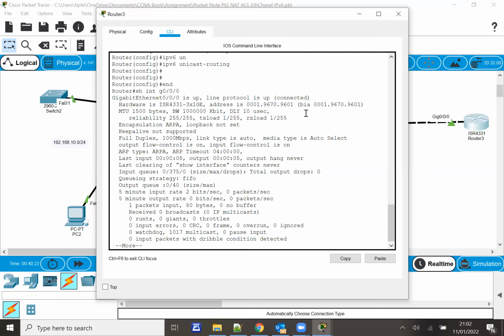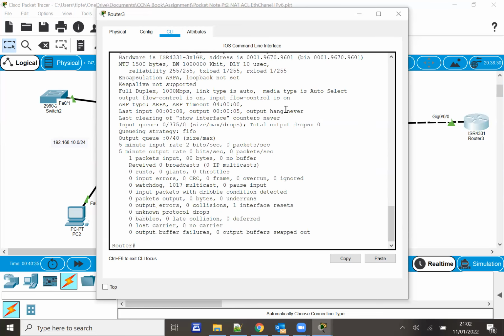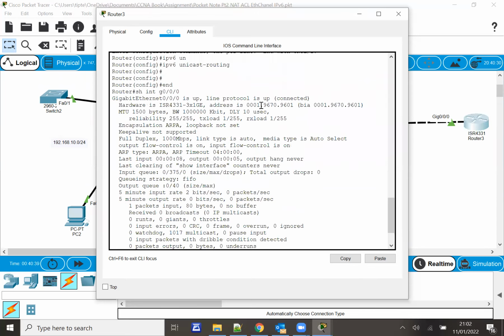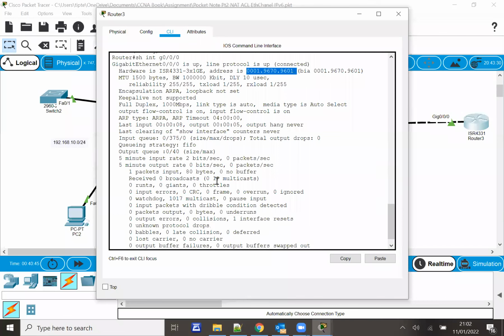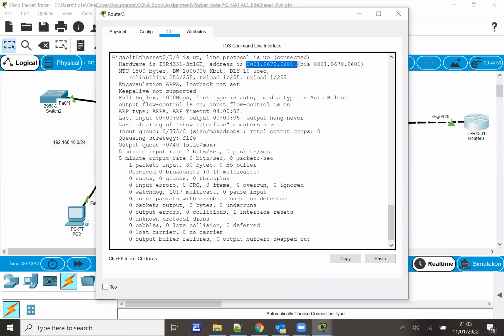I think because they are not connected together. So that's the MAC address it had. So I'm expecting it to have the link local address now.